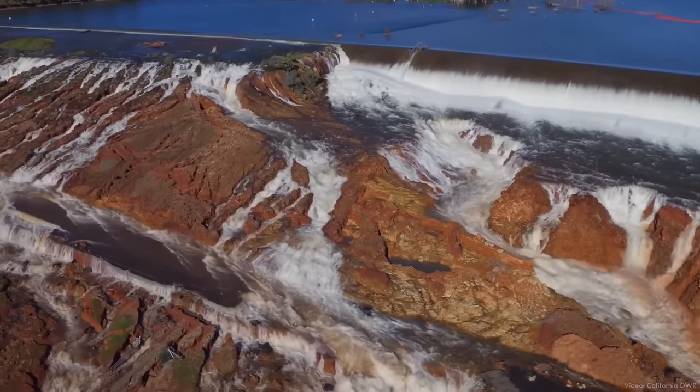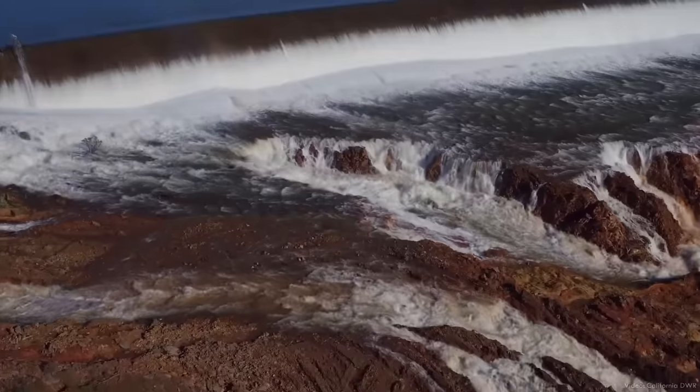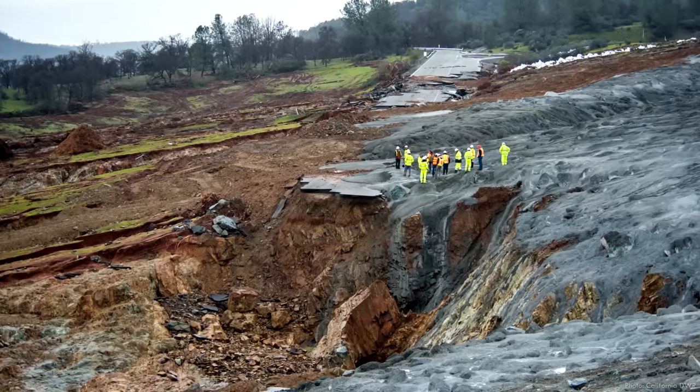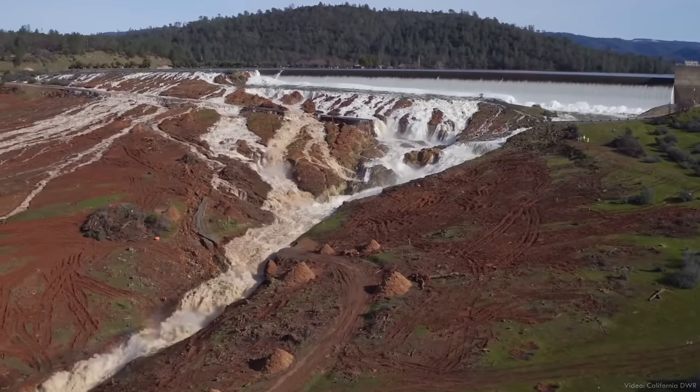As for the emergency spillway, the fundamental cause of the problem was similar — a mischaracterization of the foundation material during and after design. Emergency spillways are intended for use only during rare events where it's okay to sustain some damage, but it's never acceptable for the structure to fail or come close enough to failing that residents downstream have to be evacuated. That means engineers have to be able to make conservative estimates of how much erosion will occur when an emergency spillway engages. Predicting the amount and extent of erosion caused by flowing water is a notoriously difficult problem in civil engineering, even in the best of times, and practically impossible under the severe pressure of an emergency.